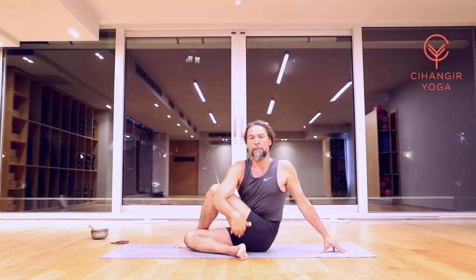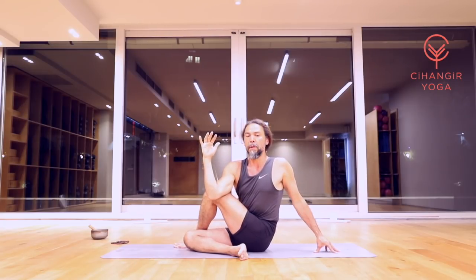There's a couple of variations here. You can stretch the arms. I know some people like to do the bind. Whatever your variation you do, you want to maintain lift out of the lower back. You don't want the lumbar spine collapsing backwards.